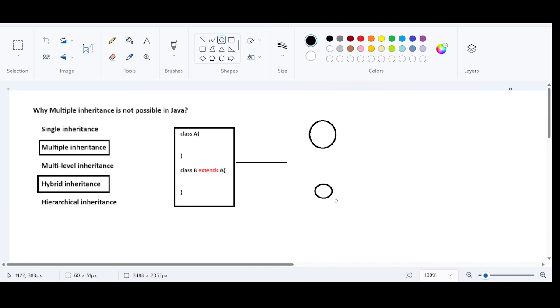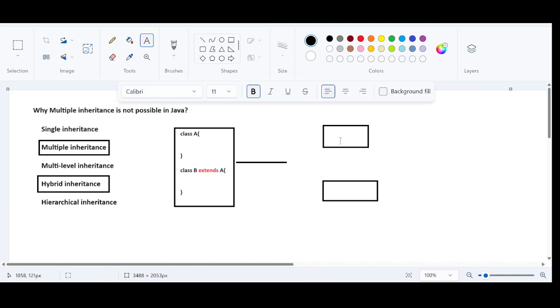This is one class and this is another class. Let me take the classes in rectangular boxes. The class that is to the right side of the extends keyword, we call it the parent class. In this case, class A is the parent class.